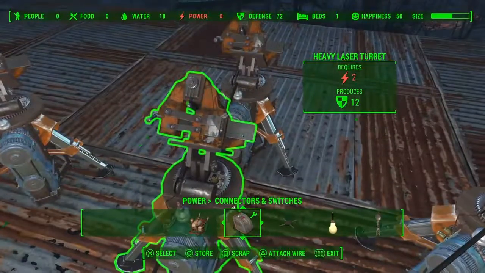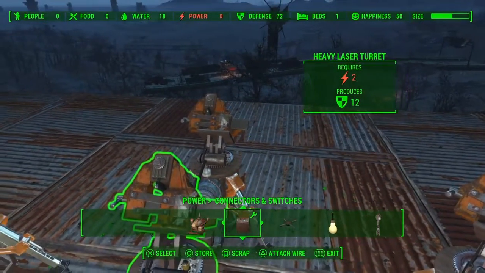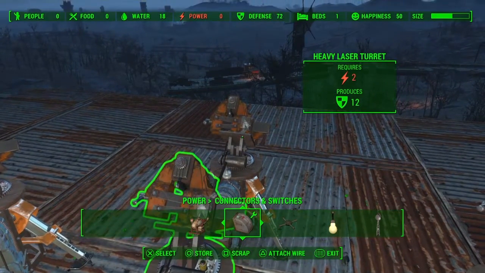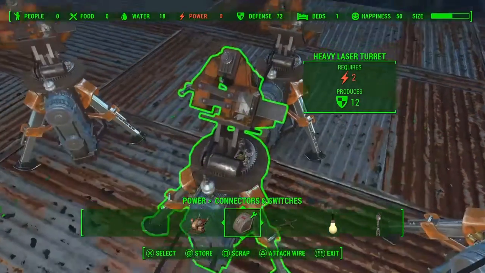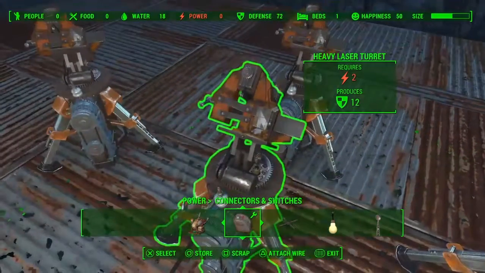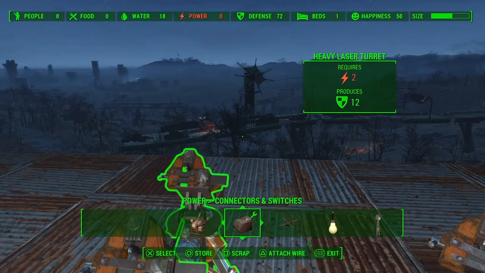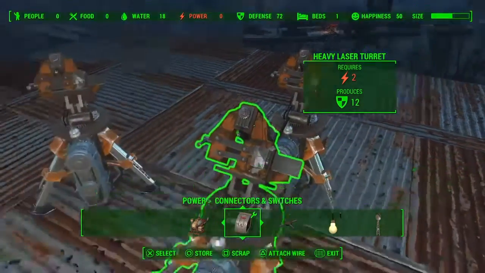Now as you see, I'm turning my screen so that this is no longer highlighted, because even though my green dot is on the other turret, it's still highlighting the one that's below it. So I'm going to turn my camera until, there we go. The one that's highlighted is the one you click on, no matter where your green dot's at.